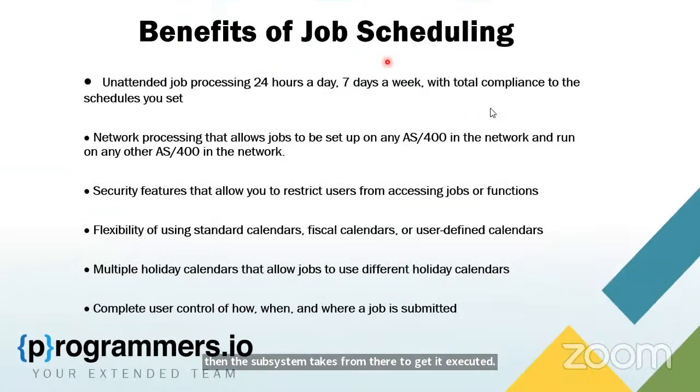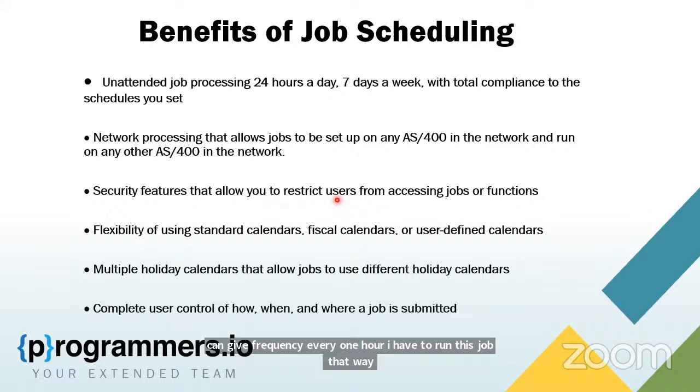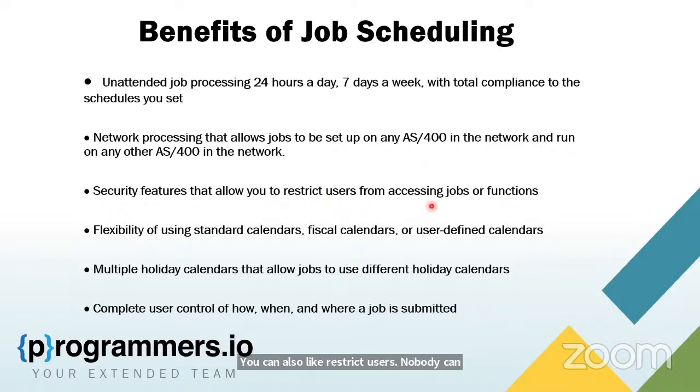The benefit of job scheduling is you don't need to be there to submit it. Any day, any second, you can set it, or you can give a frequency, like every 1 hour I have to run this job. That way, you can also restrict users, so nobody else can access it when you schedule it. And also you can give calendars associated with it.